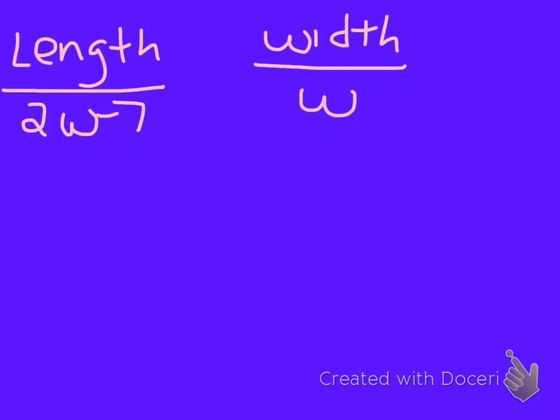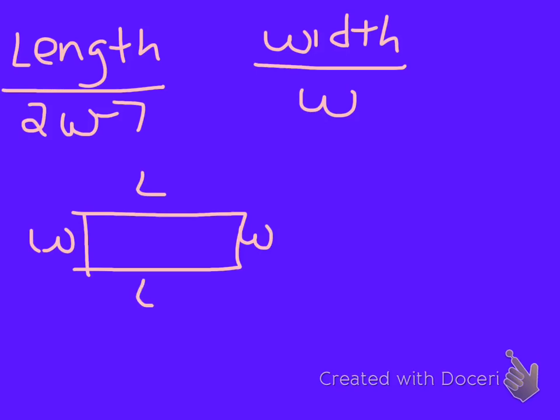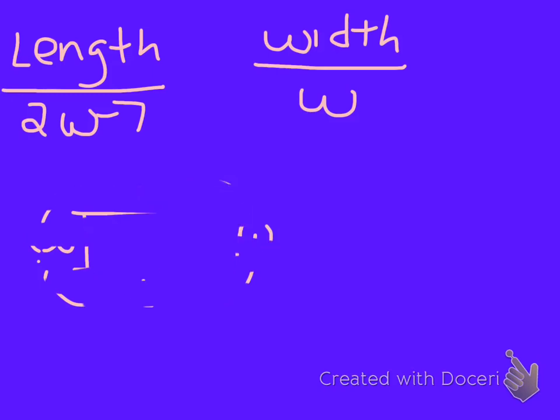You add them. How do we find the perimeter? Oh, yeah, you'd multiply. That's for area. I'm going to have a width here, and a width here, and a length here, and a length here. We're going to add a width and a width, and a length and a length, and that is how you get perimeter. So we're going to have 2 W's and 2 lengths. Does that make sense? So how are we going to do this with our W's?